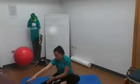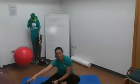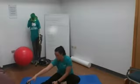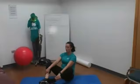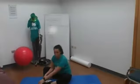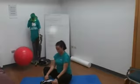You may also feel this in your calf. That's fine, just means your calf's tight. We could do other stretches for that another time. Keep holding it. Good. Butterfly, so your feet come together, the soles of your feet do. You're gonna pull it towards midline and make sure you're sitting up nice and tall. Okay, and we're just going to hold it here. Let your knees kind of fall down to the side.